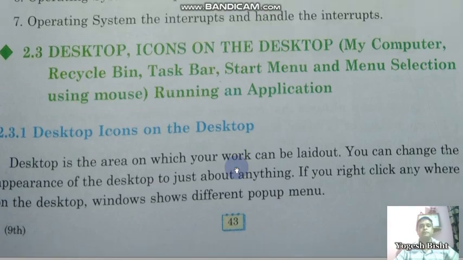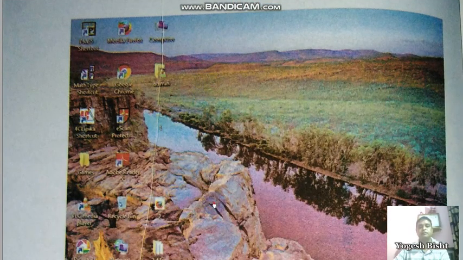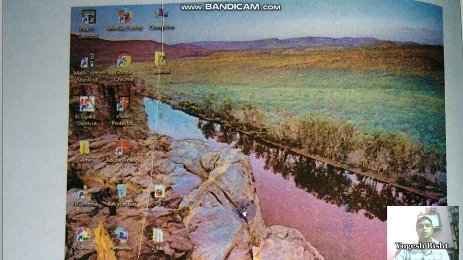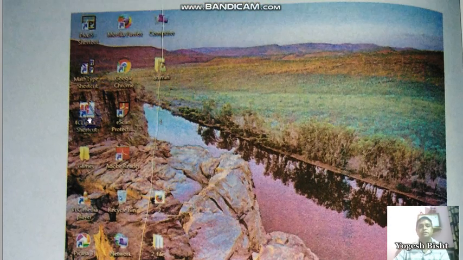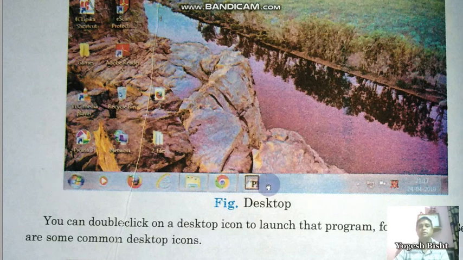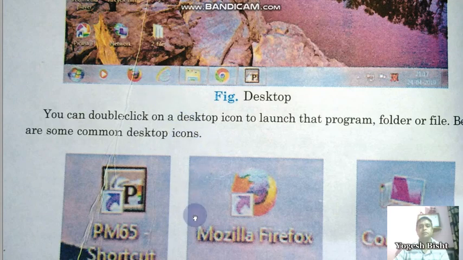Desktop icons on the desktop: here the desktop is the screen that we get once the system is switched on. It is the first screen that appears when the system gets booted. This is your desktop, and there are different components over a desktop, such as the icons that you can see. Then we have a taskbar at the bottom with a start button at the extreme left corner, then a show desktop button and the notification area with the system date and time tray. These are all quick launch buttons, so we can access any application directly from this quick launcher.